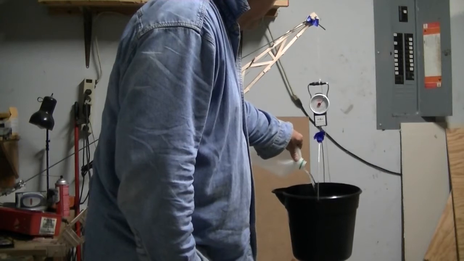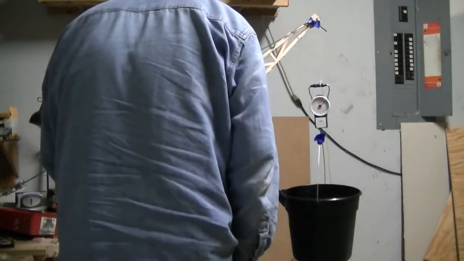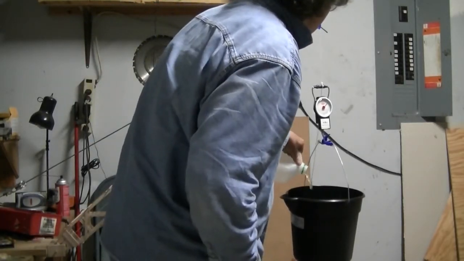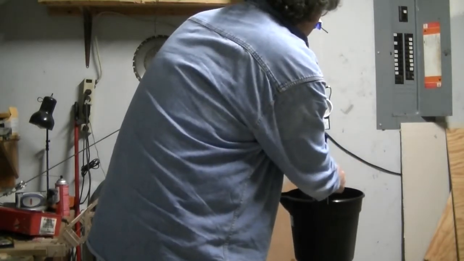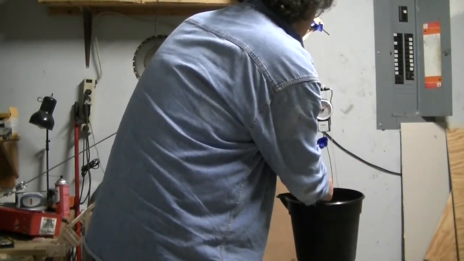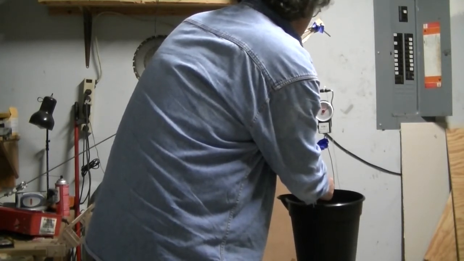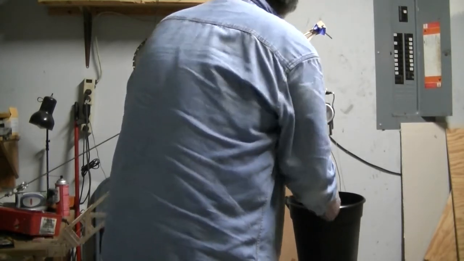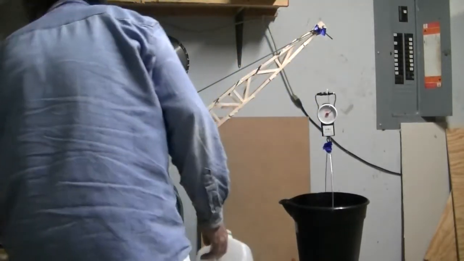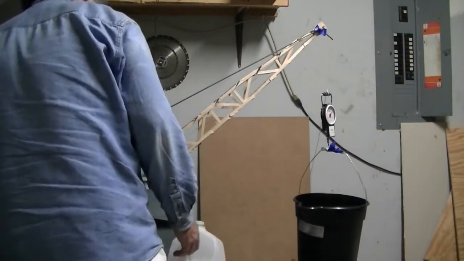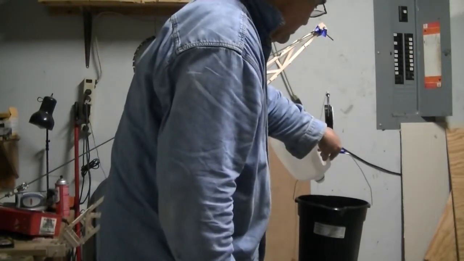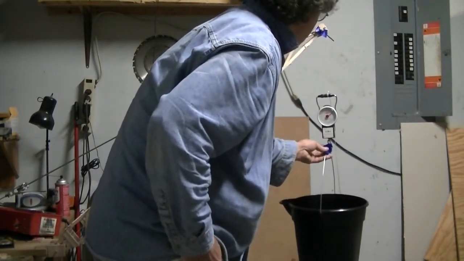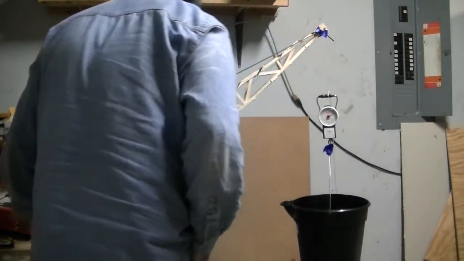Maybe pour in a little more. Here's something. Something over there is not happy, but I'll keep on going. It almost sounds like one of my ropes is slipping, but that's looking tight. Alright. We're at about eight pounds, which is where we should be for a gallon of water.